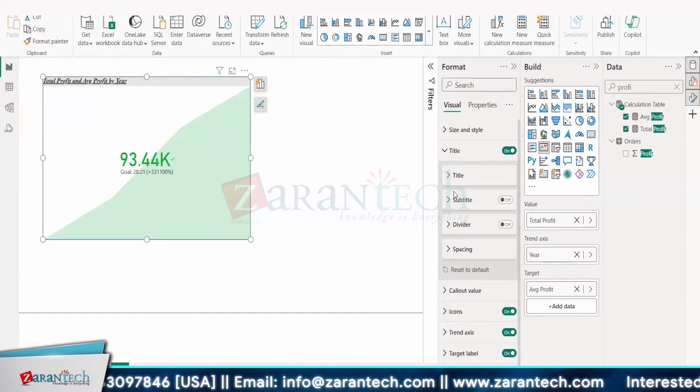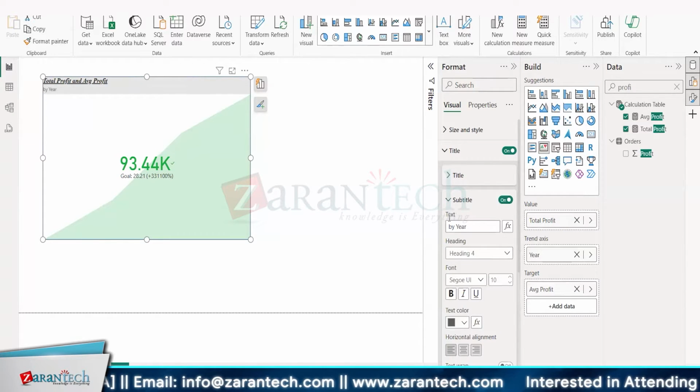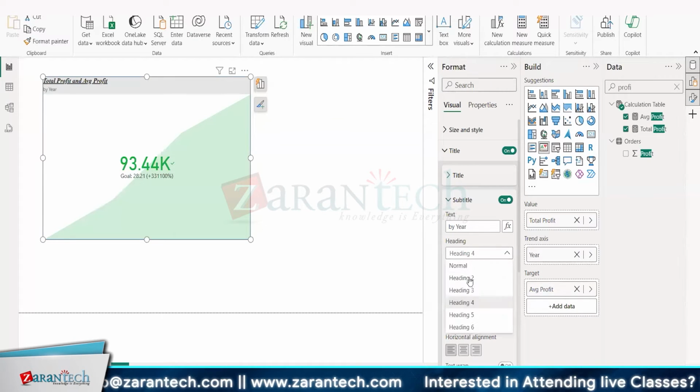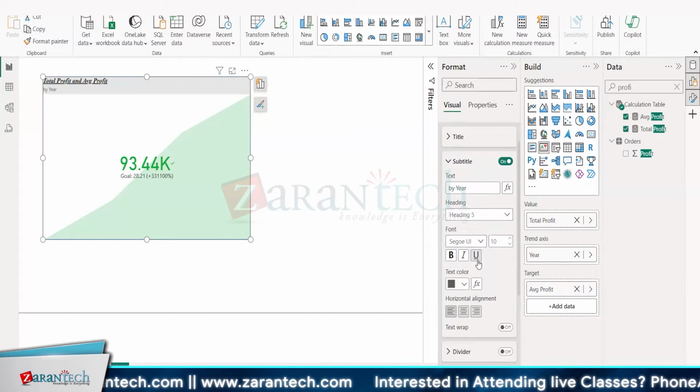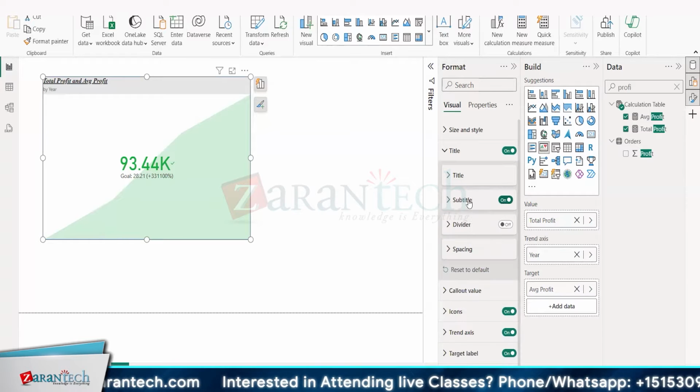This is under title. Now we have something called a subtitle. Subtitle is whatever you see below the line, right? That is called a subtitle. Now, how you want this subtitle to be, you can keep the same options as I told. Okay, you can work on that. How you wanted, all these things can be taken into consideration.